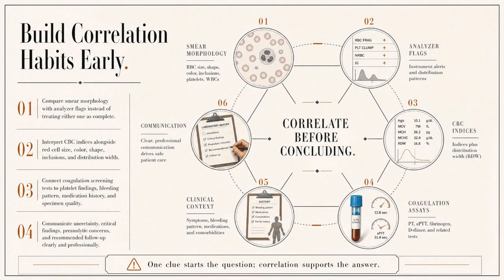Use physiology to explain results. Don't just memorize associations. If something is unexpected, treat it as a question to investigate. Is it artifact, a specimen error, a medication effect, or a true pathologic pattern? And remember, clear communication of significant abnormalities is crucial in the lab. These habits align with the broader laboratory mindset: quality first, careful observation, disciplined interpretation, and clear communication. Hematology rewards those who can connect small visual details to larger biological processes.